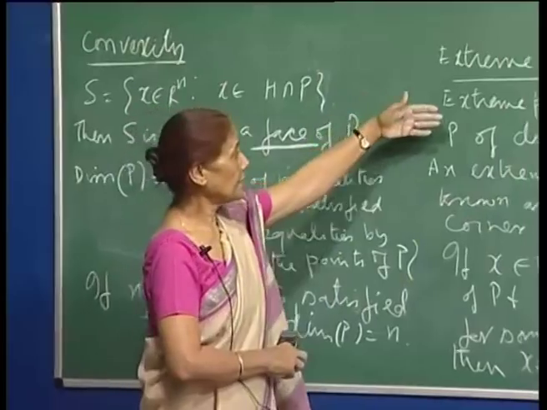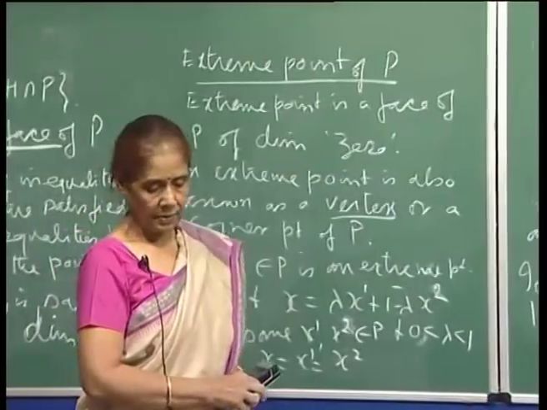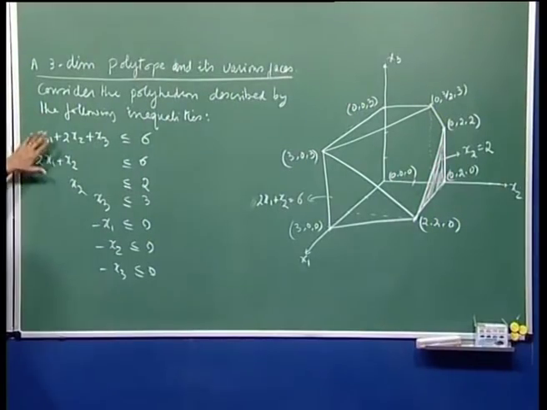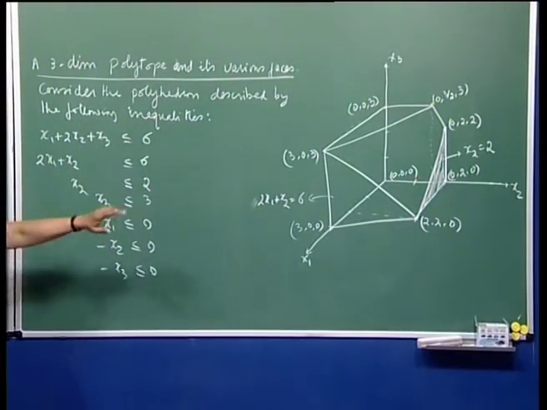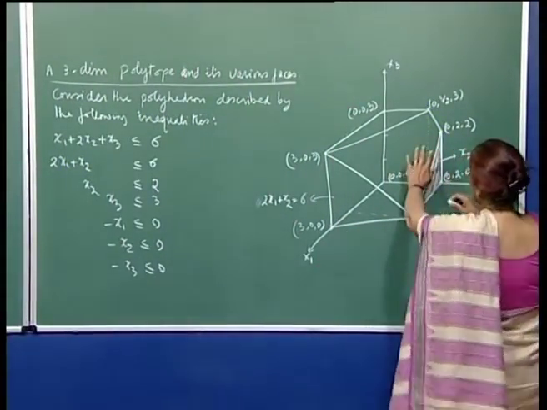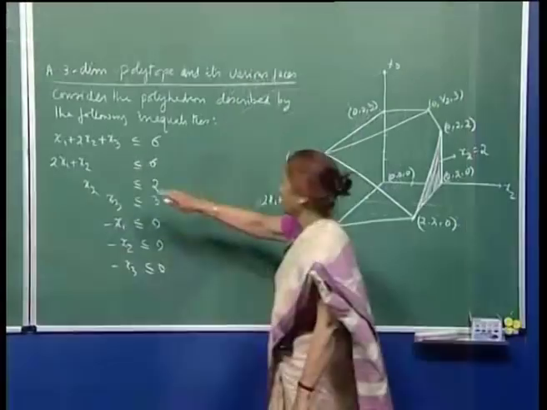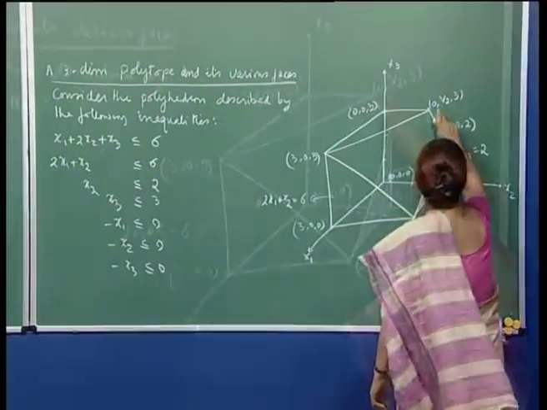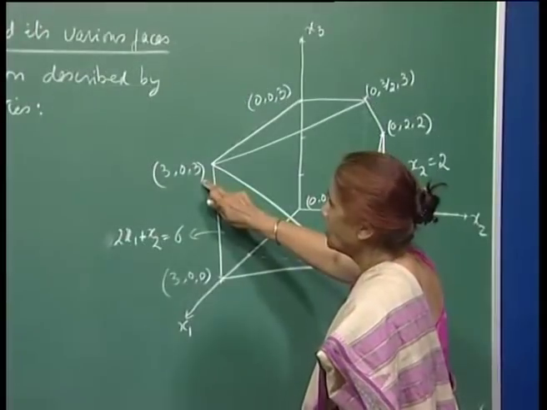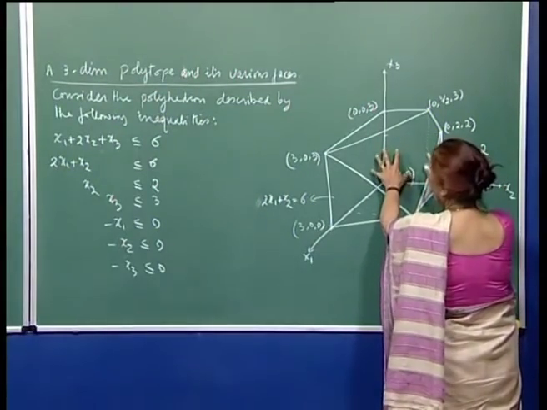And of course, the other definition was that it's a face of dimension 0 of the polytope. Fine. And so let us look at this example here. There is a polyhedron described by these inequalities, right? And I have drawn the diagram here on the figure. You can see that, for example, this face on which the points (0, 2, 2), (0, 3/2, 3) also lie, and then this point (3, 0, 3), because 3 plus 3 add up to 6. So this is your first constraint as equality, right?